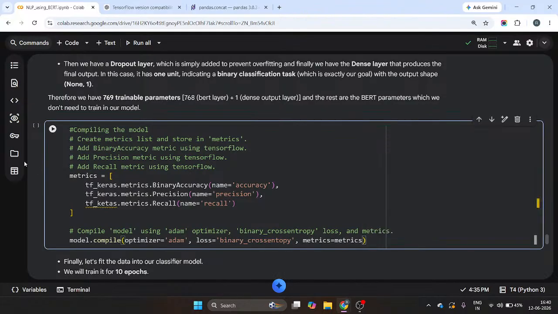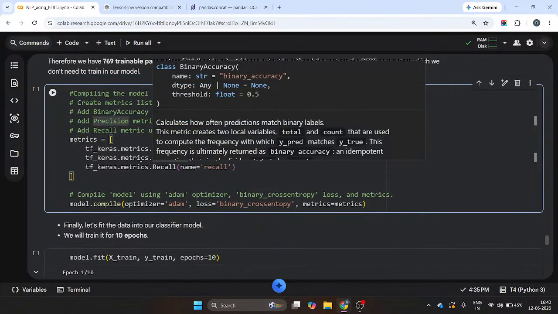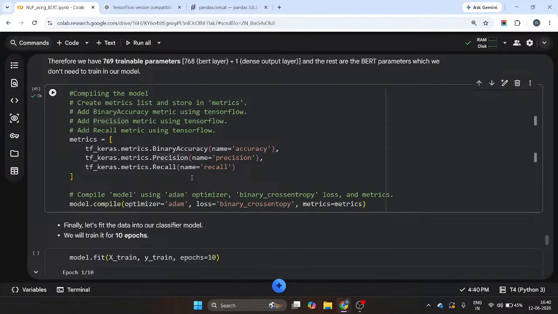Okay, so in place of this, these three metrics will be used. So we have compiled our model.